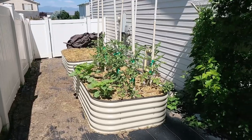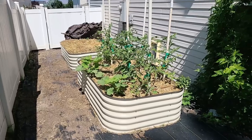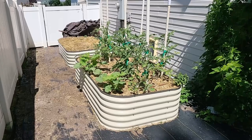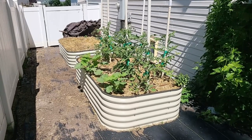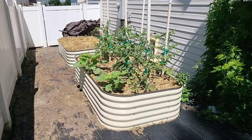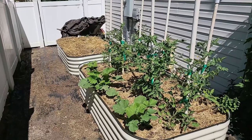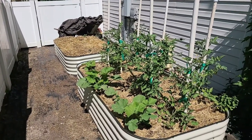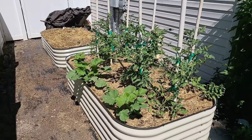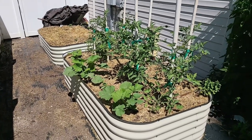These are my Vijaga raised metal beds and I absolutely love them. I love them so much that I became an affiliate — I'll put links down below for a discount. These beds are filled with wood at the bottom and then raised bed mix — peat moss, compost, vermiculite — at the top. This year is the first year I've used straw mulch and I don't think I'm ever going back. The straw has been a game changer in how often I water. These beds really only get watered about twice a week and they hold water really well.